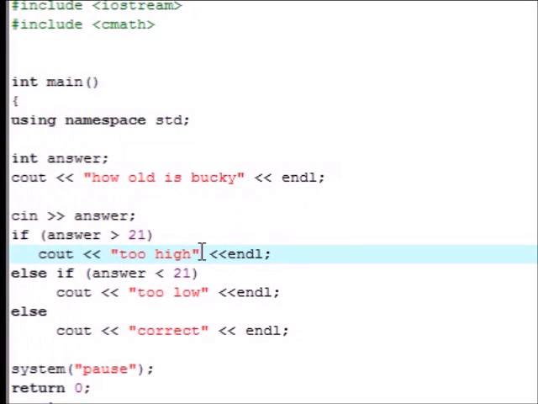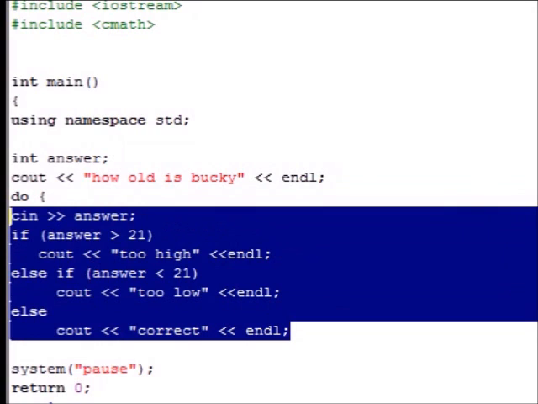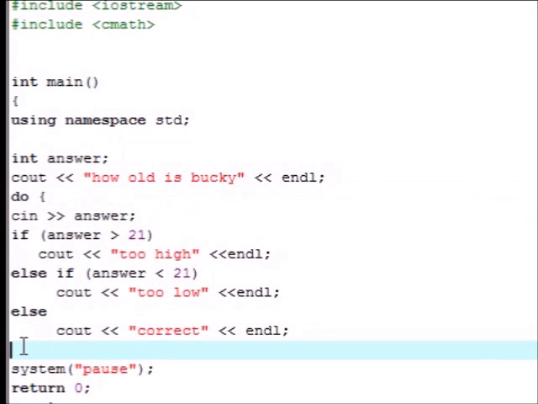But you want to keep guessing and guessing until you get the right number. So to do that, here's what you need to do. You need to make a simple loop called a do loop. And remember, a do loop executes any bit of code at least once before checking whether it's true or not. So you want to do all of this code at least once, and the syntax for a do loop is of course do. And once you get to while, this is where it checks if your test is correct or not. While the variable answer is not equal to 21.